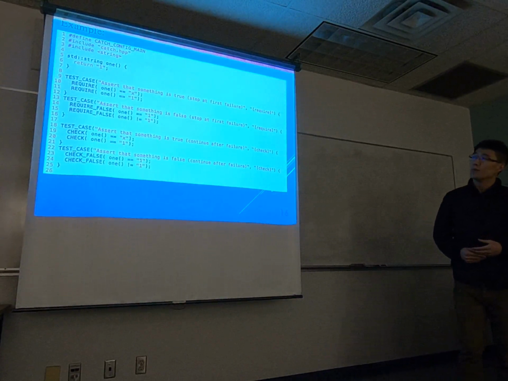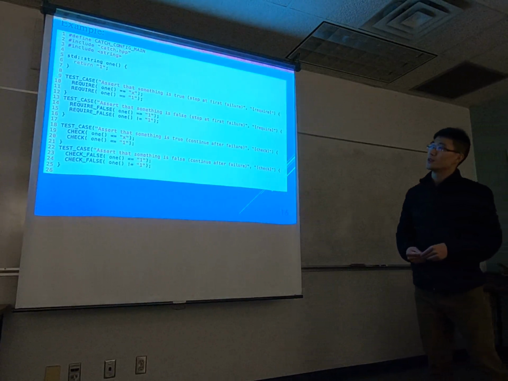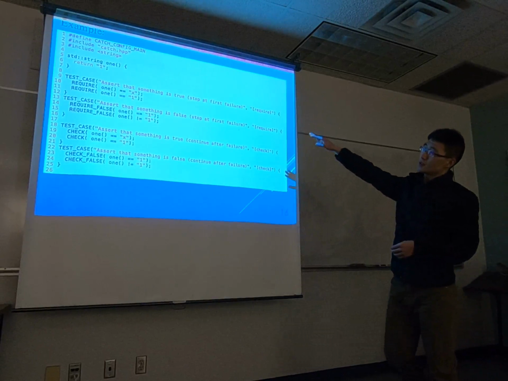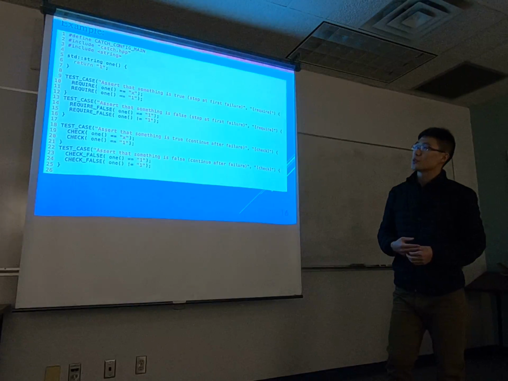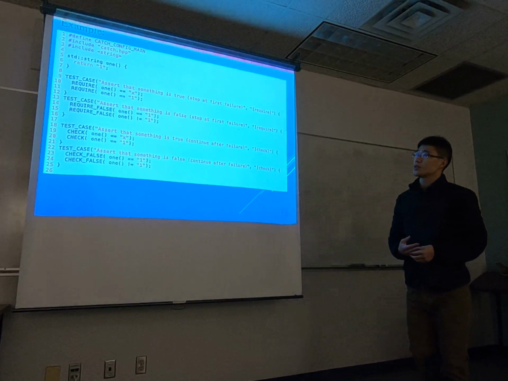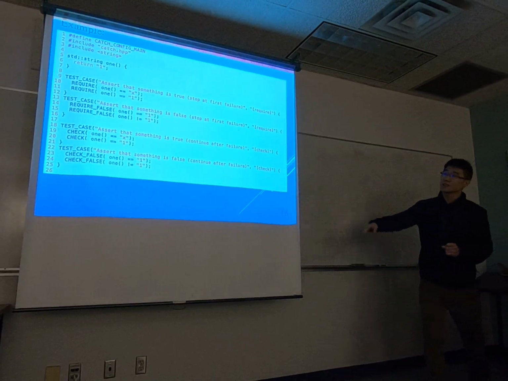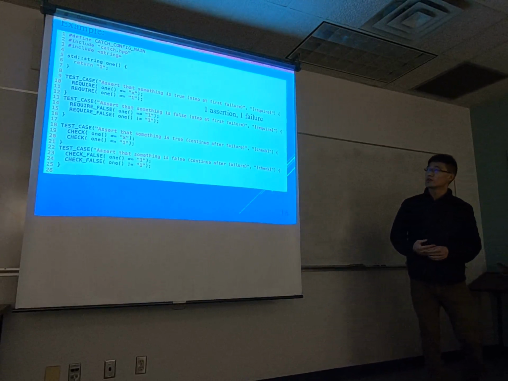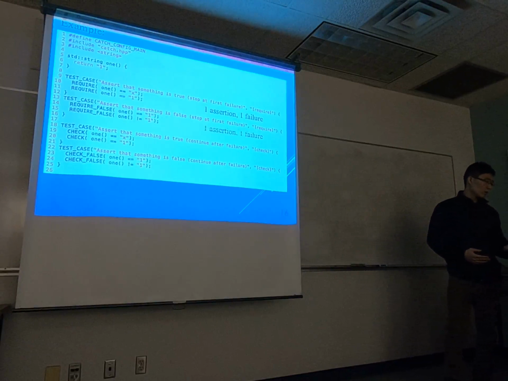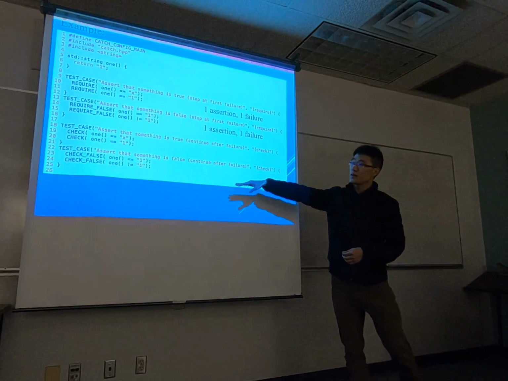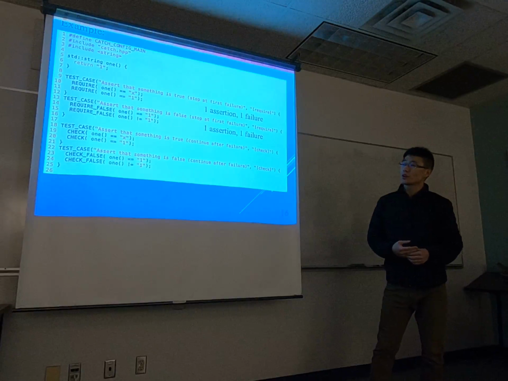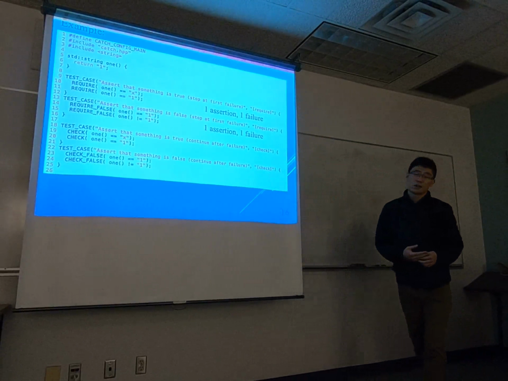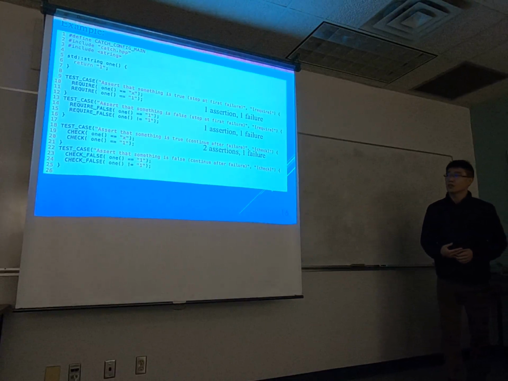Here's an example. So basically, I provide a function named one that just returns the string one. And in the first test case, we are trying to use require. Require 1 equals 2x. This is definitely wrong, so it's going to fail. So in the first test case, the second assertion, require 1 equals 1, will not be tested. So in this case, we have one assertion and one failure. Same for the second one. But for the check, the first one, though it's going to fail, we're still going to continue the test. So the second one is also going to be tested. So in this case, we have two assertions and one failure.